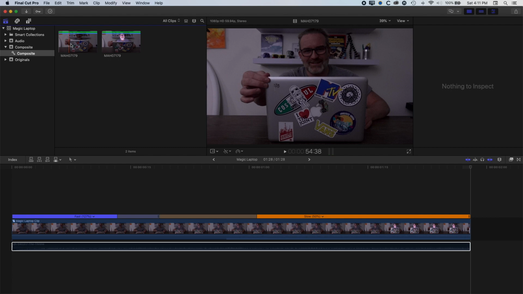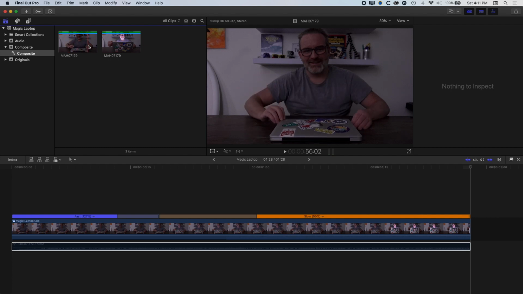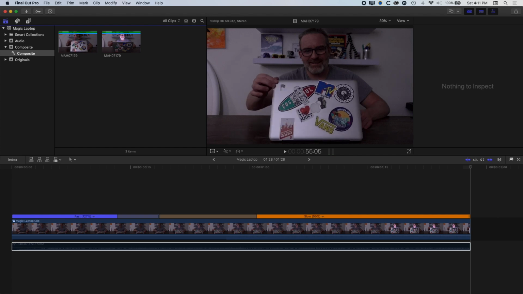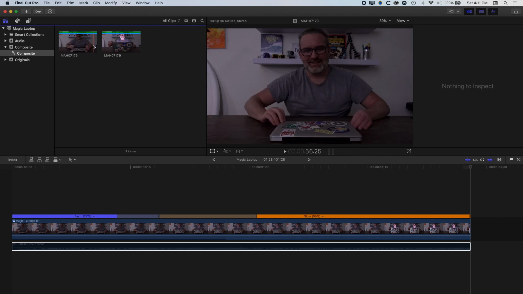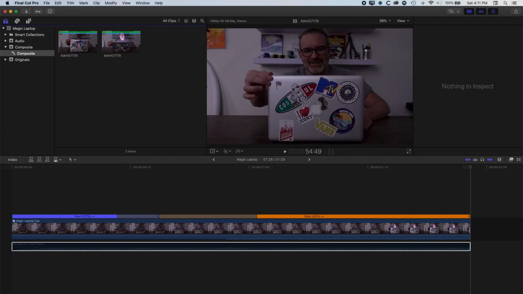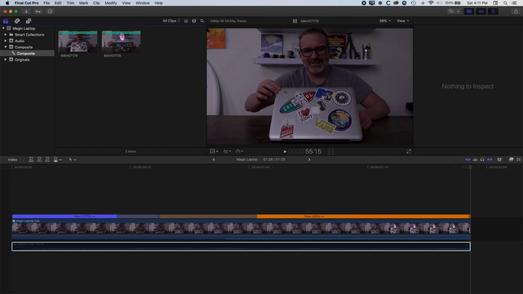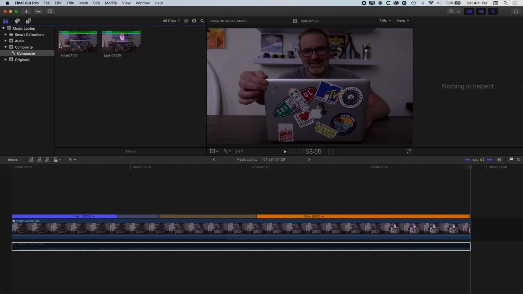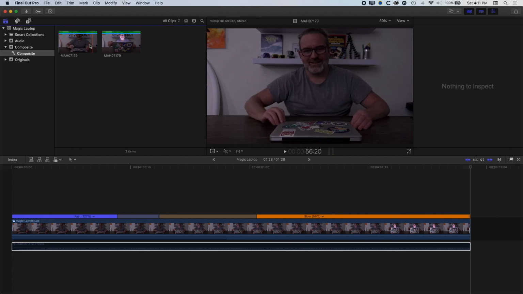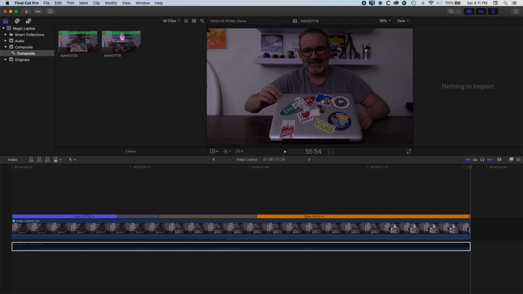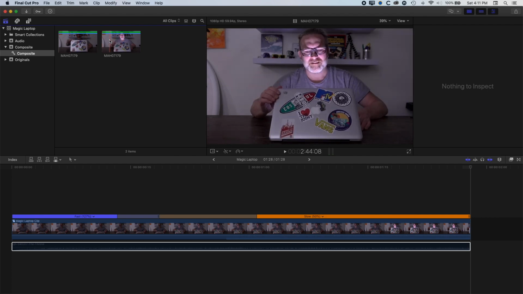If we have a look at the shots here, we can see I have one shot of myself closing the laptop, and the reason for that is that if you open up the laptop this way, then with some objects they're going to move when you open them up. I found that when I was opening it up forwards, it was pushing the laptop back, and for this particular effect we need the laptop to stay in the same place exactly as we open it up. So we're going to reverse this shot so it's opening rather than closing, and then we're going to do a smart cut with this shot.